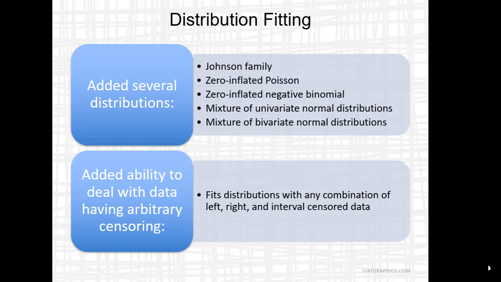We've added the ability to fit mixtures of both univariate and bivariate normal distributions, which are distributions in which two or more normal distributions are used to describe a sample of data. Finally, we've added a procedure to deal with arbitrarily censored data, that is, data with any combination of left, right, and interval censoring.